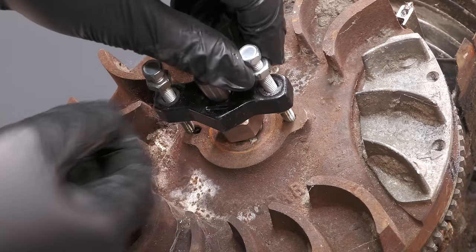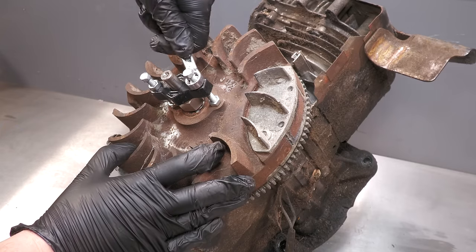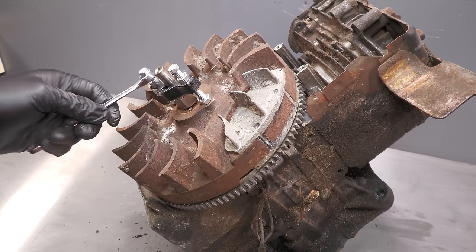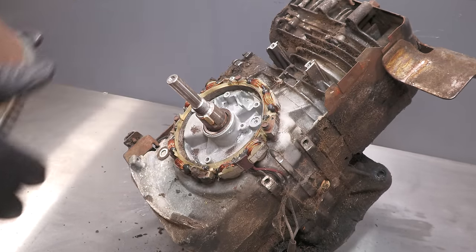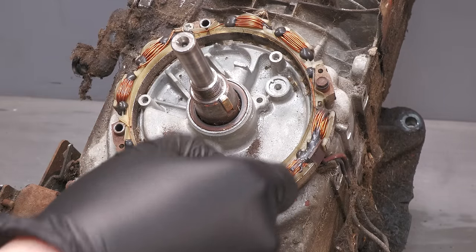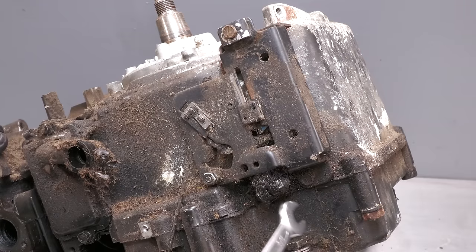The puller is then installed so that the flywheel can be removed. And with a pop, the flywheel is released. It can then simply be lifted off. And then underneath we have the alternator. This is the throttle control plate and behind it is the governor lever.